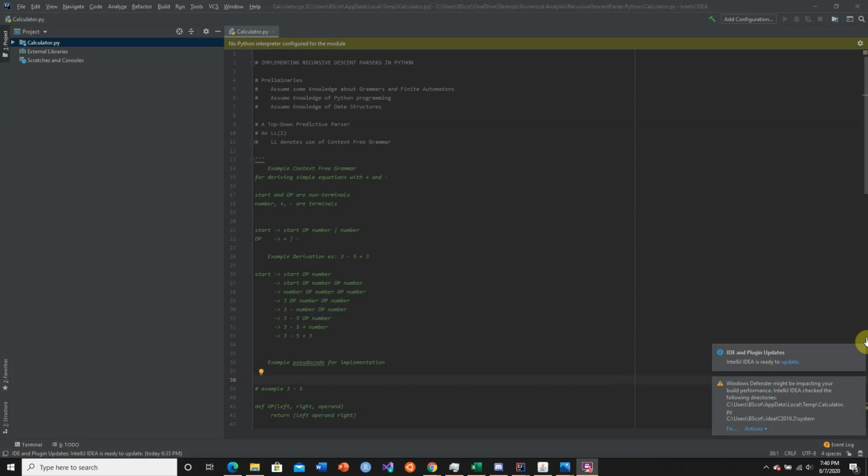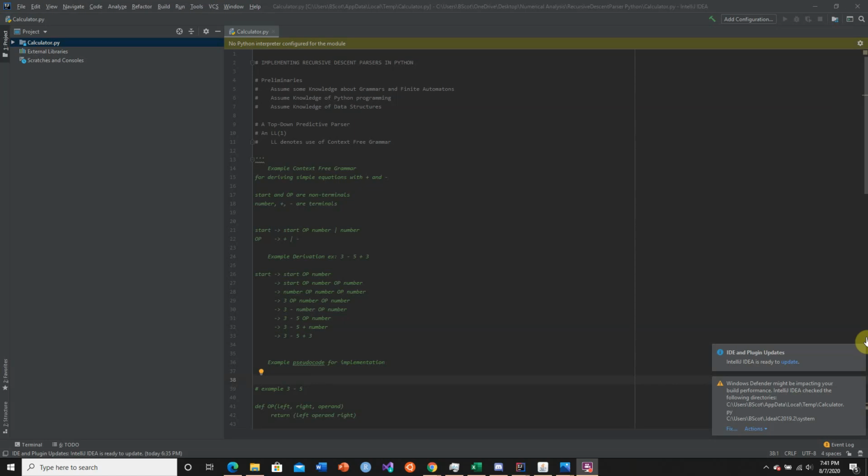So to begin with, a recursive descent parser is known as a top-down predictive parser, where top-down simply refers to the fact that the derivation tree derives from the top down, and predictive simply means that it predicts the next token before consuming. It is also an LL1 parser, where the 1 denotes how many lookahead items it needs to predict before consuming, and LL simply denotes that it uses a context-free grammar, where a context-free grammar is a grammar that uses recursion in basic terms.